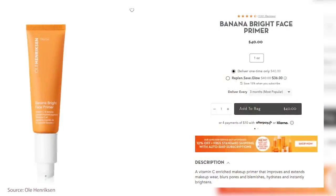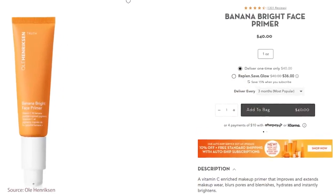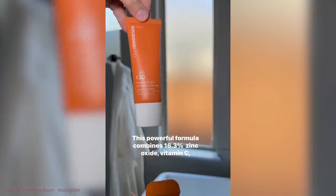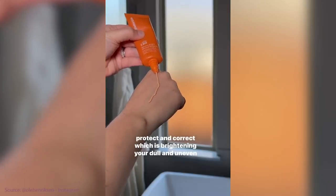This is brand new and I absolutely love this. For me, it's absolutely worth the $35. They call it the Banana Bright — it's orange — but they have a Banana Bright primer, and this is like a lightweight, sun-protective skincare version of that primer. If you liked that primer, you will love this. I cannot wait to wear this throughout summer — it feels like summer, it looks like summer, and it even smells like summer if you're okay with fragrance.